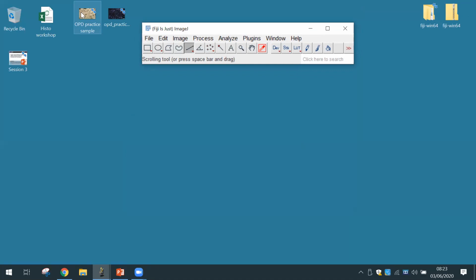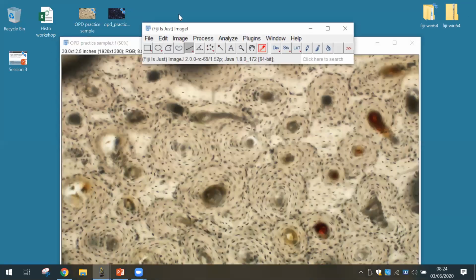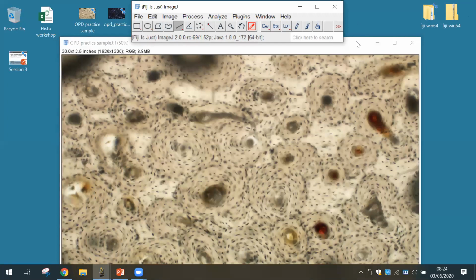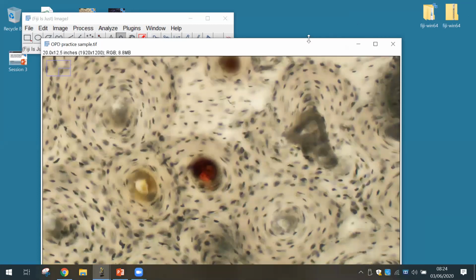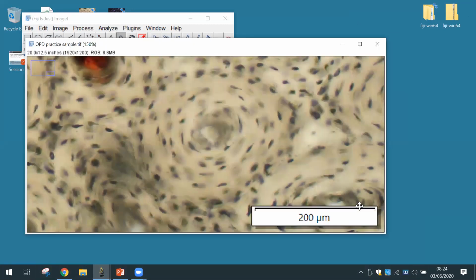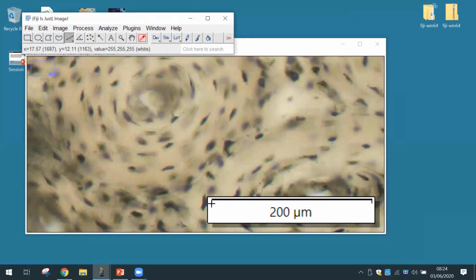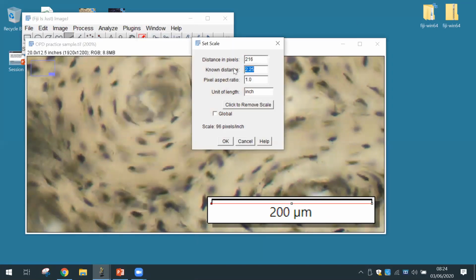And then let's just do the OPD practice sample from my website. Now, remember we've got to set the scale. So I'm just going to zoom into the picture. Today we're going to set it to microns. We typically analyze, set scale. Last week we were working in millimeters because we needed to figure out the area of the sample, the image that we're working with. But for the purposes of geometric properties of secondary osteons, we typically report in microns, or microns squared for area, and then microns for diameter.